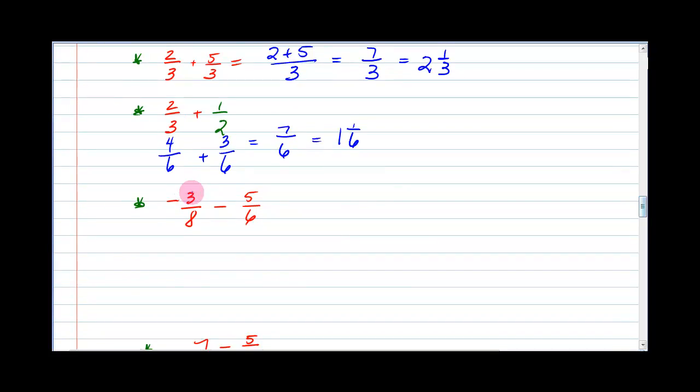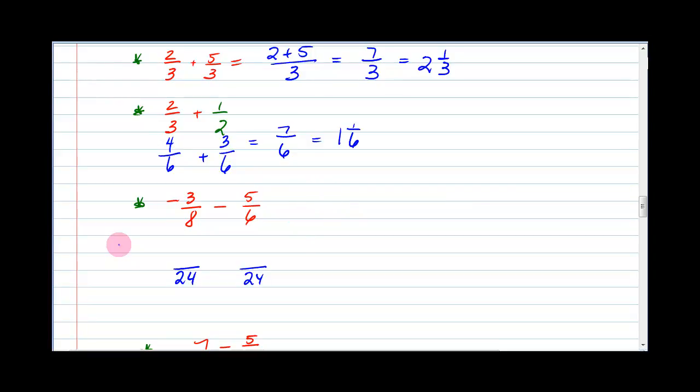Okay. Here I have negative 3/8 minus 5/6. What is going to be my common denominator between both 8 and 6? In other words, what's the one number that both 6 and 8 will divide into? I know from my multiplication facts that they will divide into 24. If you got a bigger number that they both go into, that's going to be okay. It will still work, it just makes your numbers larger.